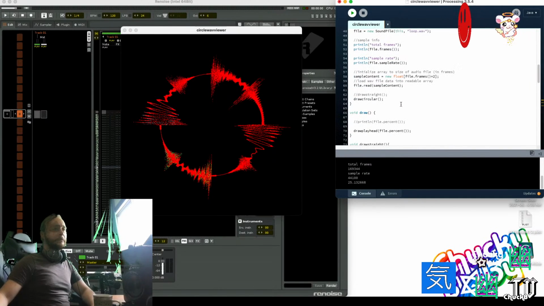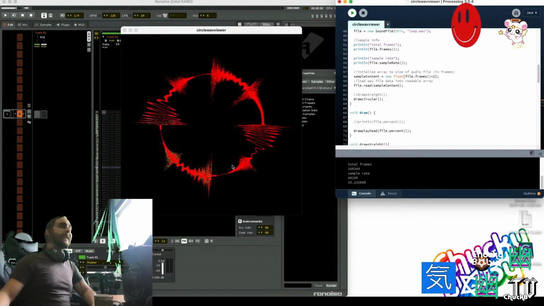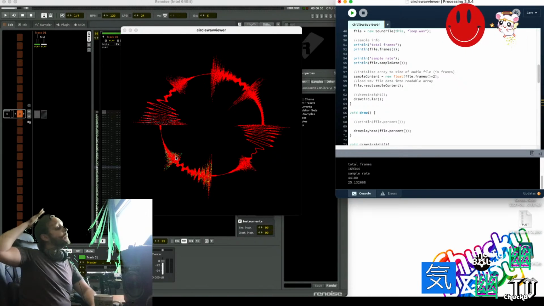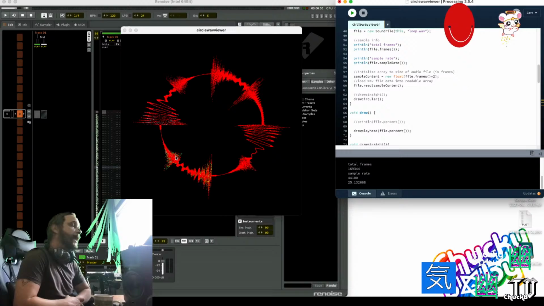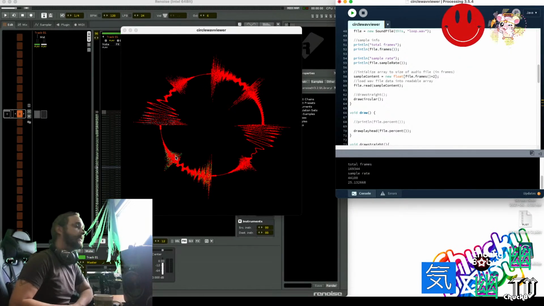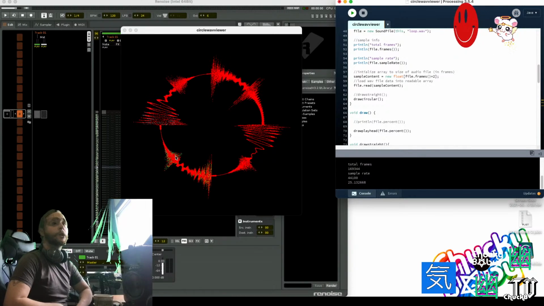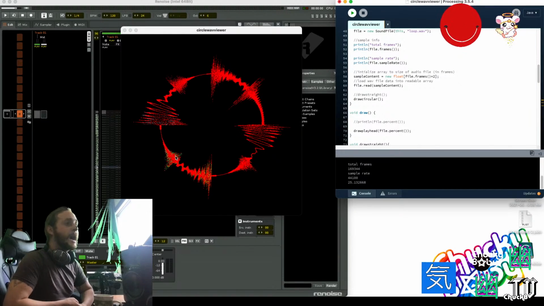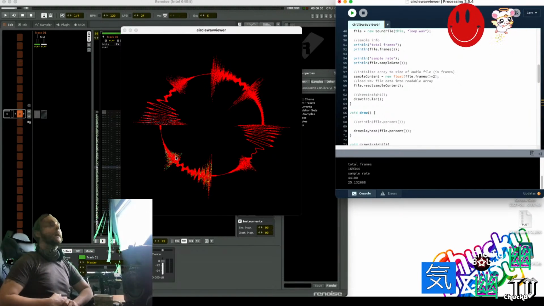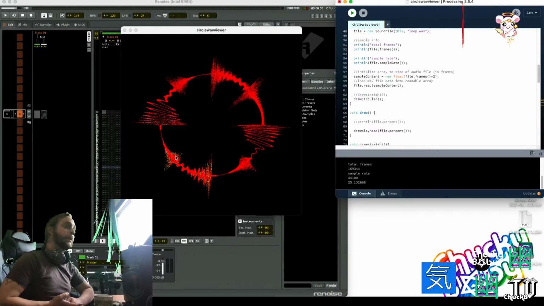Again, this is kind of where I got to in my development: it draws the line, but it won't erase the last line that was drawn, which is a problem. And then I need to find a smooth way to save this image as it's drawn the first time, because we don't need to redraw it, and then load it back every time we call a frame without actually doing all the calculations. Like save it as a 640 by 640 picture, and then load it back in instead of going through our for loop and calculating all these radii and placing these dots, just as the playhead moves around.